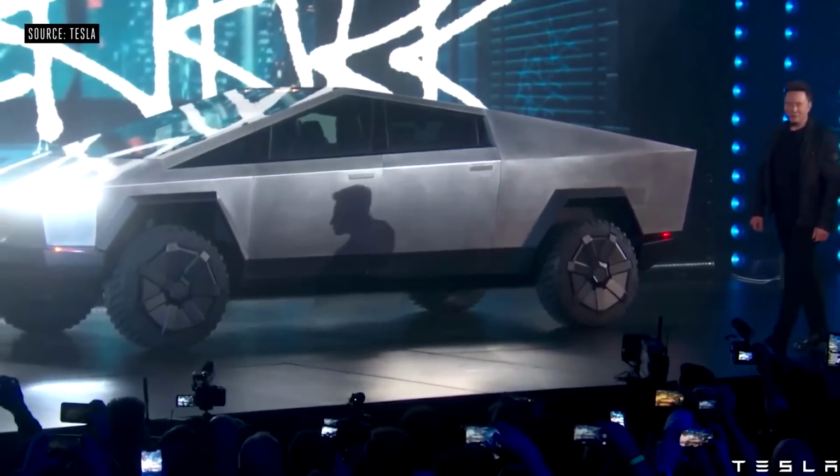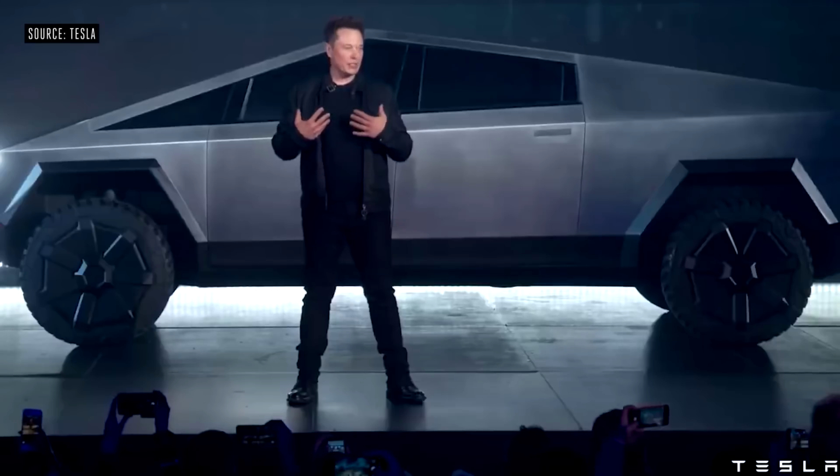First thing, if you guys notice, there's no side view mirrors. So in other parts of the world, it is legal not to have side view mirrors as long as there are in-dash cameras facing out that you can see. However, in the United States of America, that is still illegal to have. And I do know that the NHTSA has publicly said that they are looking to review the laws as of 2021, so maybe it becomes legal before then, but as of right now, that is not a legal feature to have on a car.